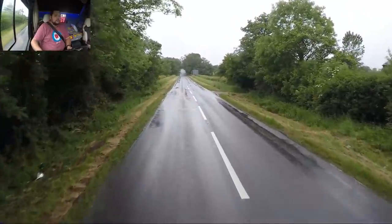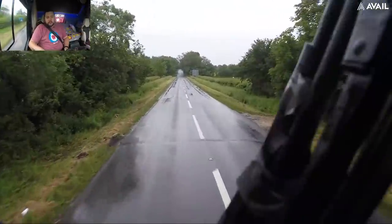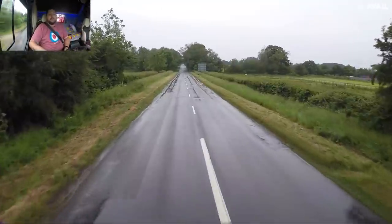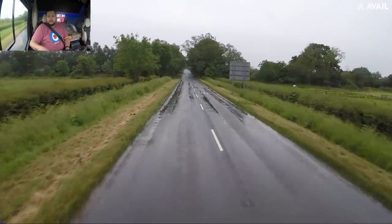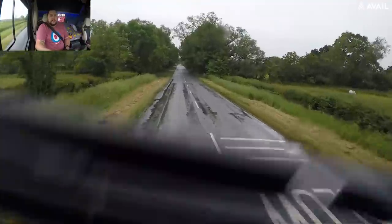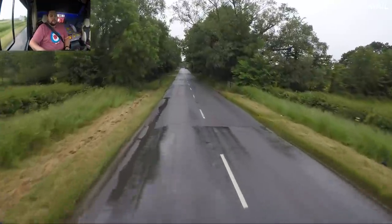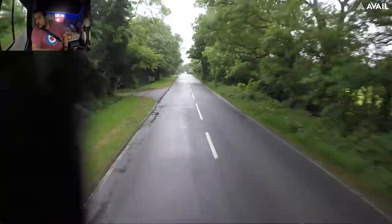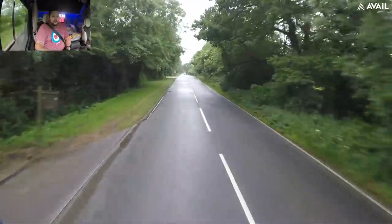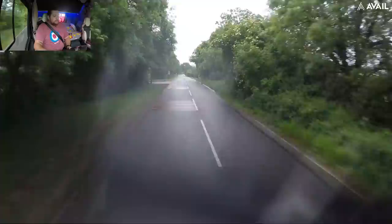I'm just double checking the height of the trailer. I do know the height of the trailer. It's 3.95, and my truck is just under 4 meters. So I was just double checking visually the height of the trailer there, because we will be going under Marsby Bridge, which is a 4.2 meter bridge, but we're getting there, no problem at all. I pull slightly taller trailers than this trailer and got under it, that's for sure. So it should be okay.